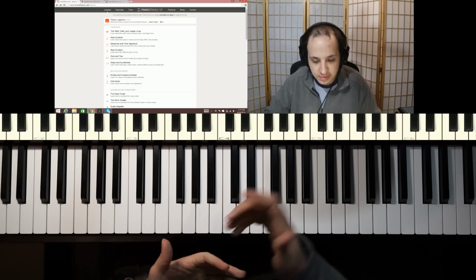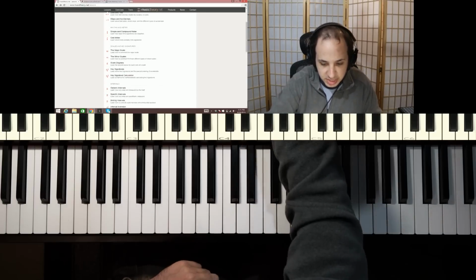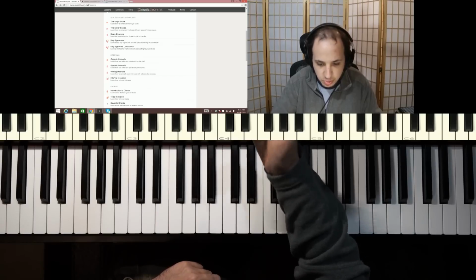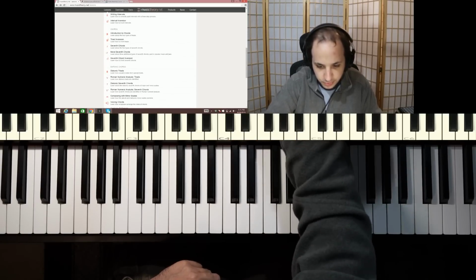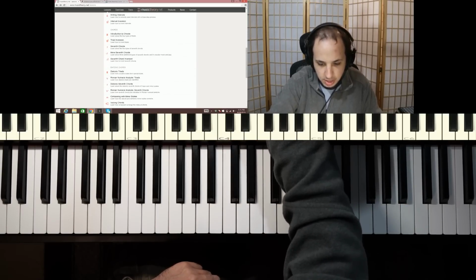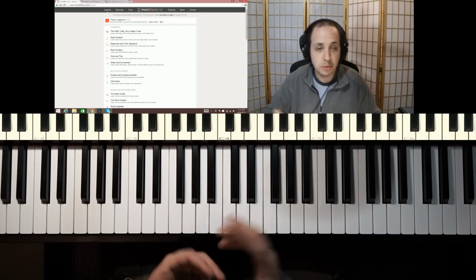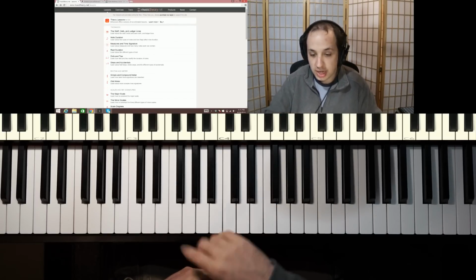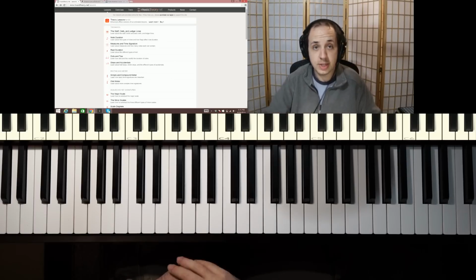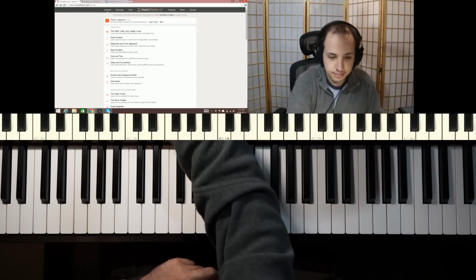And then they have things like dots and ties, odd meter, and it actually goes down a bit. So they do have a few more complicated topics rather than just the very basic ones. But some people prefer to see a video. I think this would be great, especially along with something else.